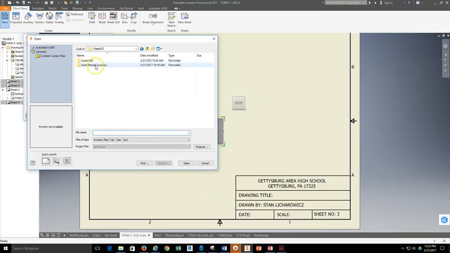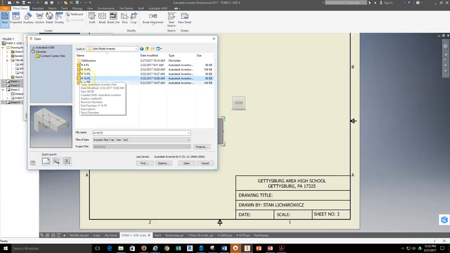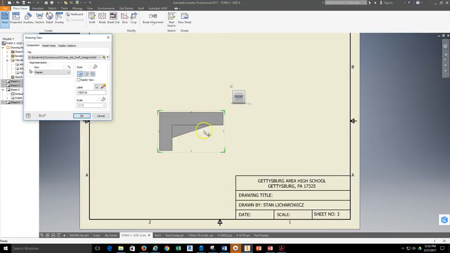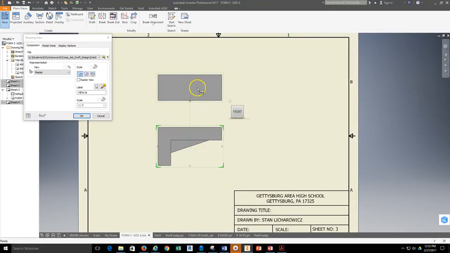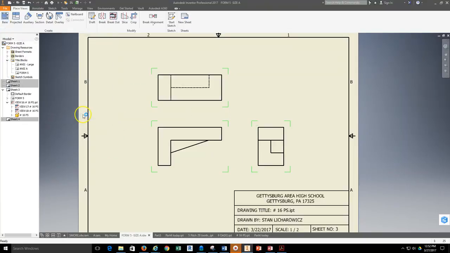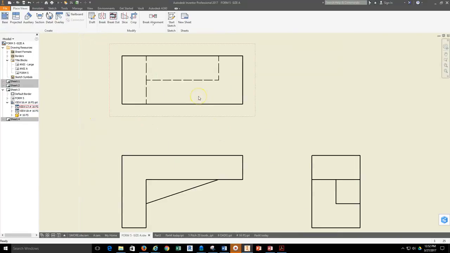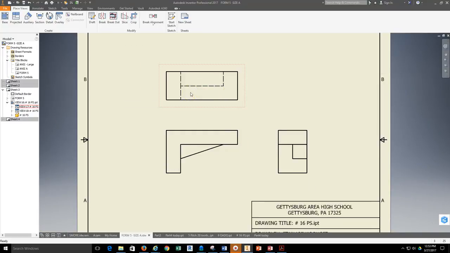So if I come into here and look at different files, say I want to use this file number 16, that'll work. Inventor is saying that this is the front view, because of how I modeled it, but that's not the view I want as my front view. If I continue forward with this and I drop my top view and drop my right side view, keeping my scale 1 to 2, and hit OK, the layout that I receive gives me several hidden lines. Inventor puts those hidden lines in because this would be the proper understanding and orientation of the model.